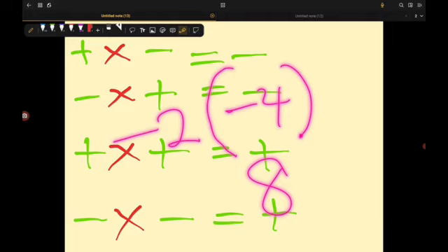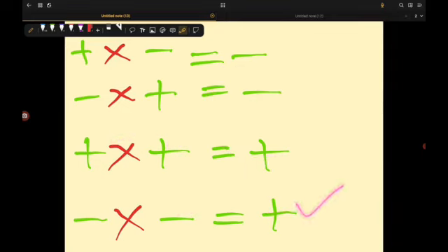Should I leave this 8 as it is and call it my answer, or should I add a plus? There is a need to put a plus, but the plus must be invisible. So the answer is equal to 8. And that is this: anytime you are multiplying minus and minus, your answer will be preceded with a plus, an invisible plus.